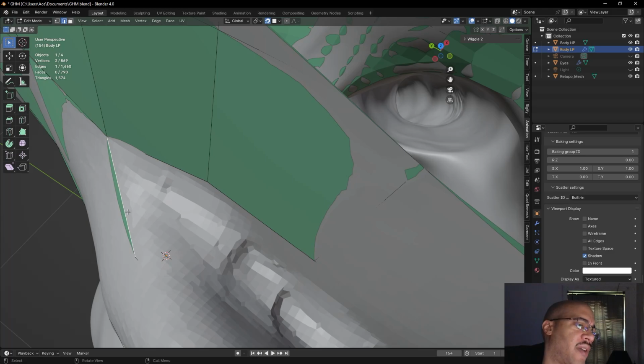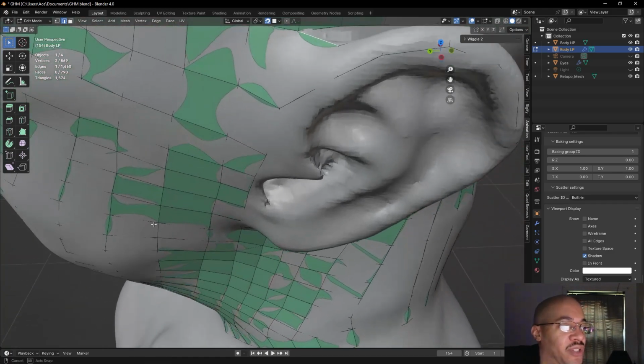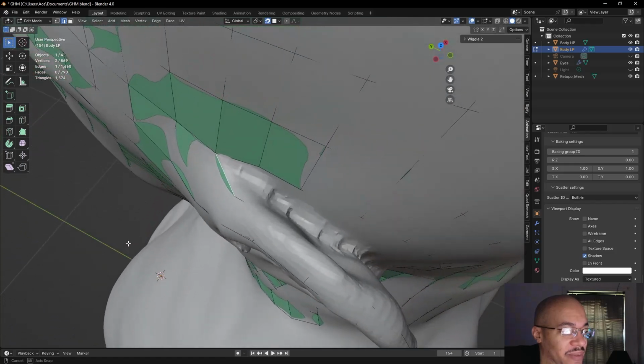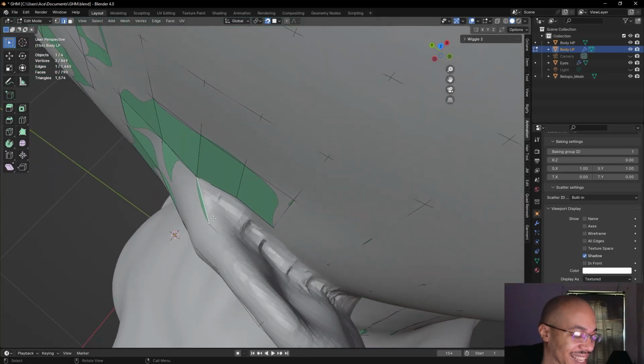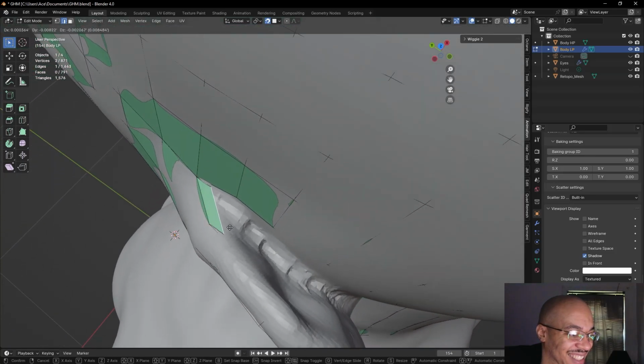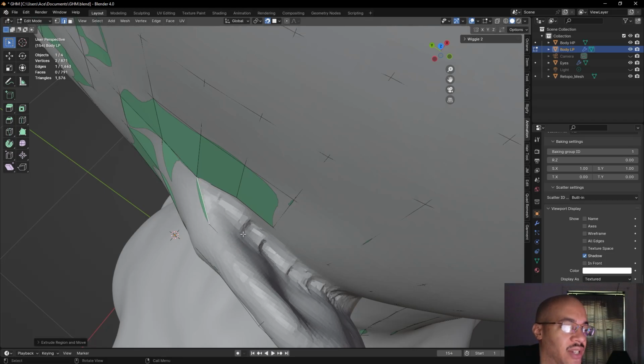Okay. Now we could stretch it. Actually, now that I can see, I have to obstruct my view in order to see. It's weird. I want to see if I were to do it this way and extrude and then connect. I'm trying to see how that would look. I think we could just stretch it over. To be honest, I'm not even going to put too much thought into that.